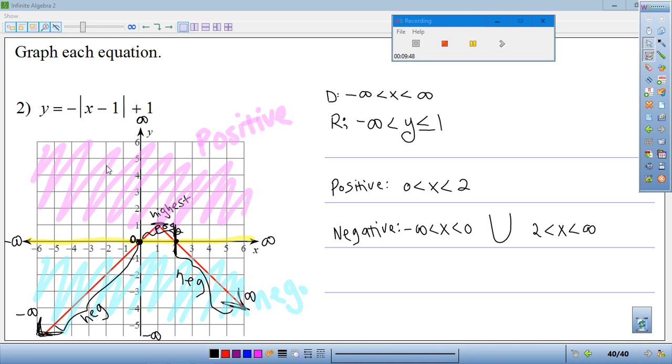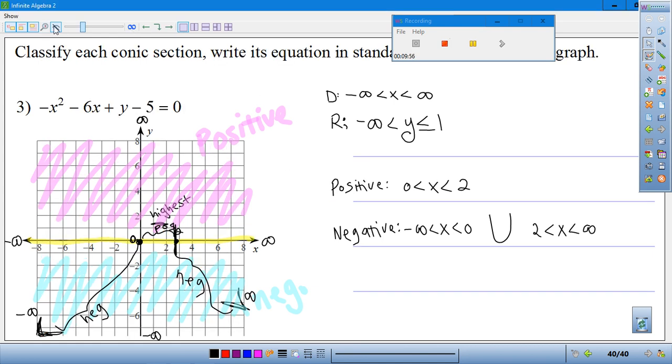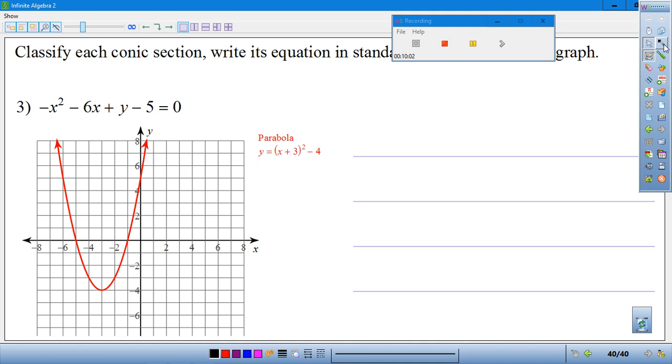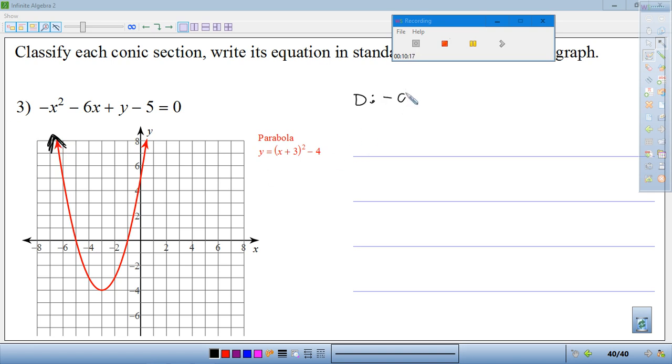Alright, let's try this on another problem. On the next problem, we will label everything: domain, range, increasing, decreasing, positive, and negative. So this graph I'm going to give you now is a parabola. To start with the domain, the graph to the left, it keeps going, it keeps going. This arrow is pointing slightly to the left and up. So to the left, it keeps going to negative infinity, less than x, less than. To the right, this graph doesn't stop right here. This arrow means it keeps going. I could keep drawing that on and on. So I say it goes to infinity.